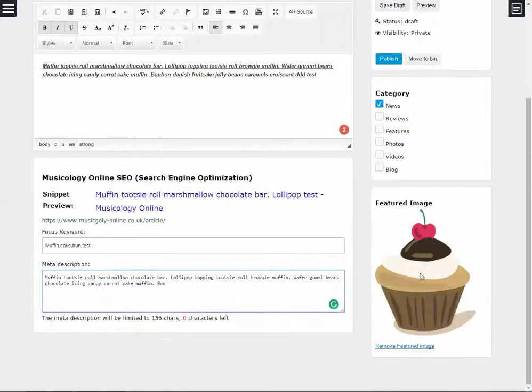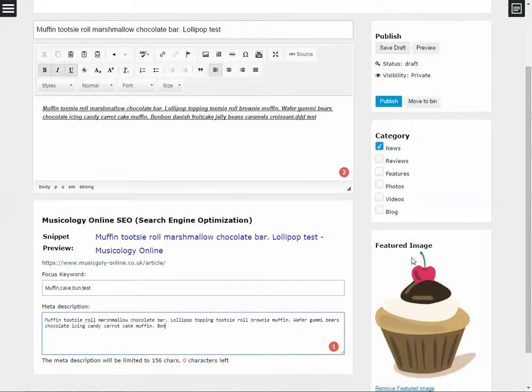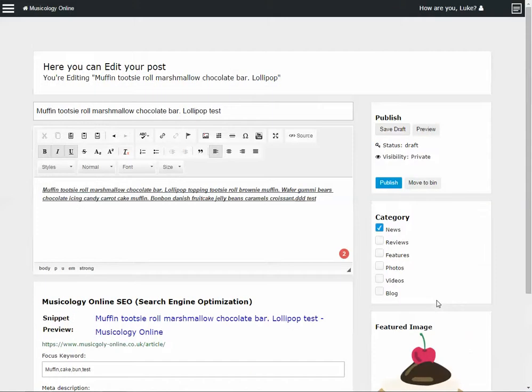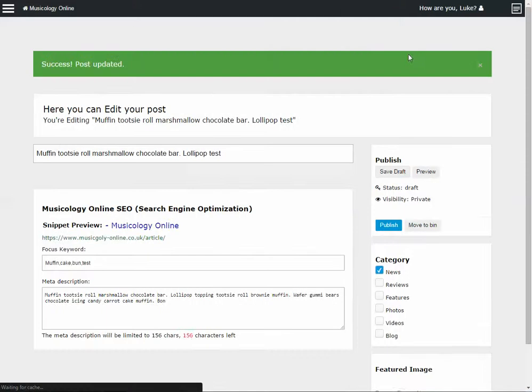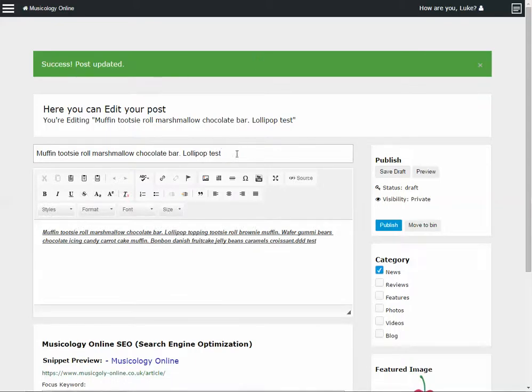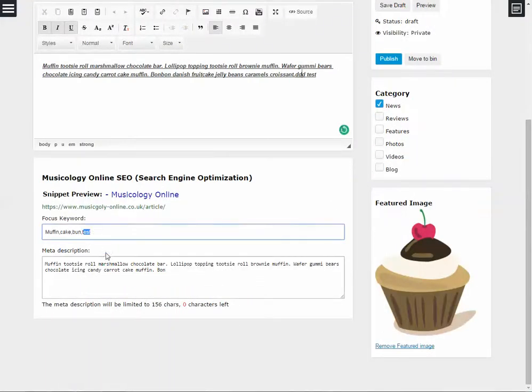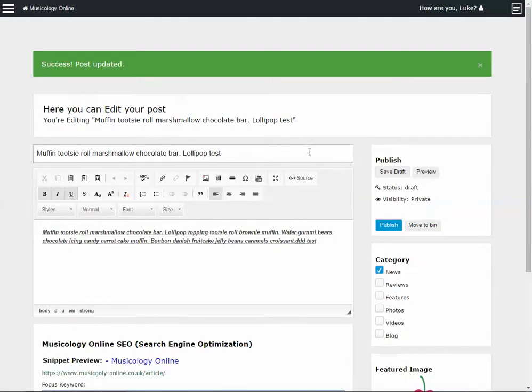And as you can see, you don't have to upload a new image to save it or edit it again. However, if you do want to add a new image, all you have to do is remove featured image and then upload another one again. So let's just save this edit. A success, post edited. It redirects you to the same post that you just edited, and you can see it just took effect. Literally here. Perfect.